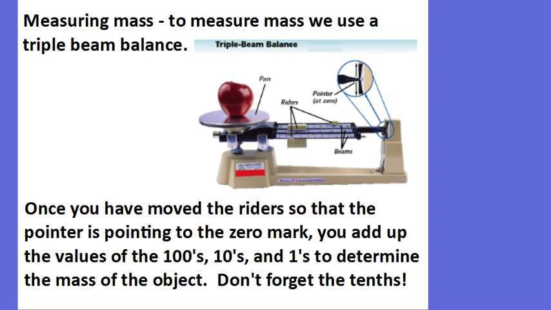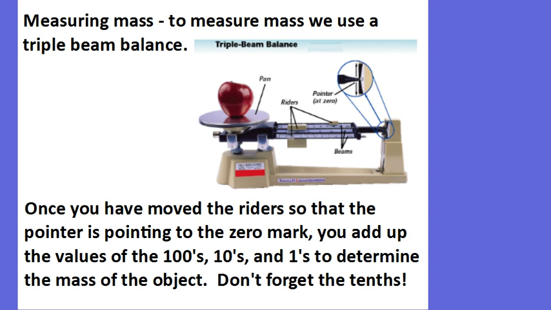So when we have matter, we have to figure out ways to measure it, to quantify it, to come up with a determination of how much mass is there, how much volume is there, and things like that. So to measure the mass, we worked in the classroom with a triple beam balance. It's just one of the ways that you can measure. You can use digital scales and digital balances as well.